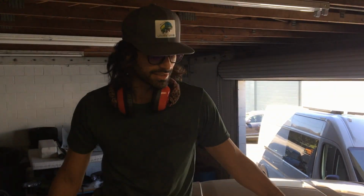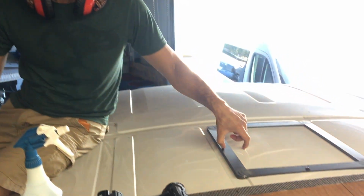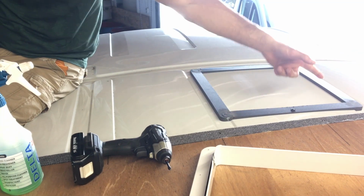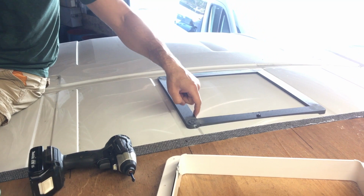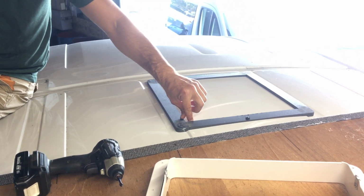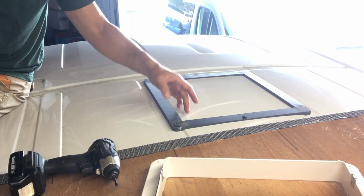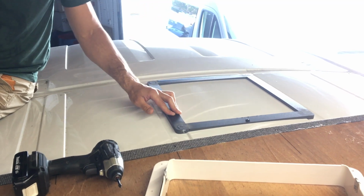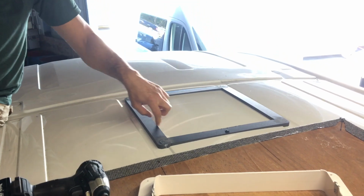The cool part about doing it this way is when you use your jigsaw to cut this out, you don't actually need to tape up the sides. Like I usually tape up all the sides and outline where the marks go, but all we do is cut on the inside of this. This is slightly larger than the vent fan. Also if you nick this a little bit, even an eighth inch or whatever, it's no big deal because the vent fan covers this whole thing. So we're gonna do that now. I'm gonna drill a hole through it and then we'll just cut around the inside.